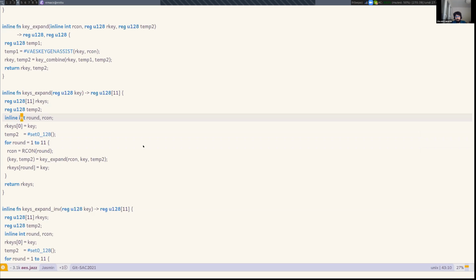And inline int is the type of the computations that are evaluated at compile time. So we know that this round value here that is used, for instance, to index this array will be computed at compile time, so that the compiler will know precisely what are the elements of the array that are accessed.